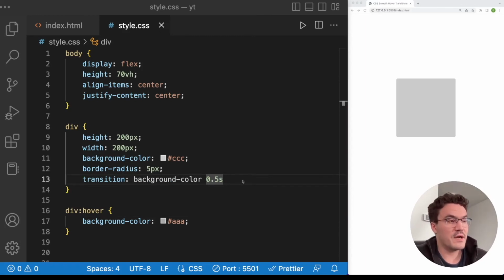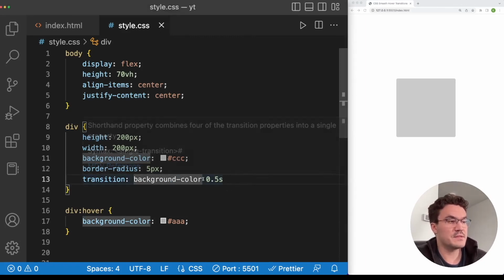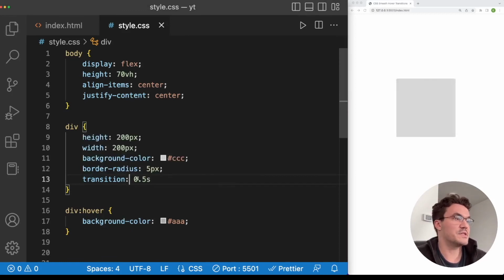And one more thing, I don't even need to specify this background color on this transition property because it's just a simple application. Now this transition will apply to any part of this div selector that can be transitioned. So you'll see that now just with this transition, 0.5 seconds, this will apply to any part of this CSS that can be changed. So you'll notice that as I hover in and then hover out, we're still getting that effect that we're looking for.